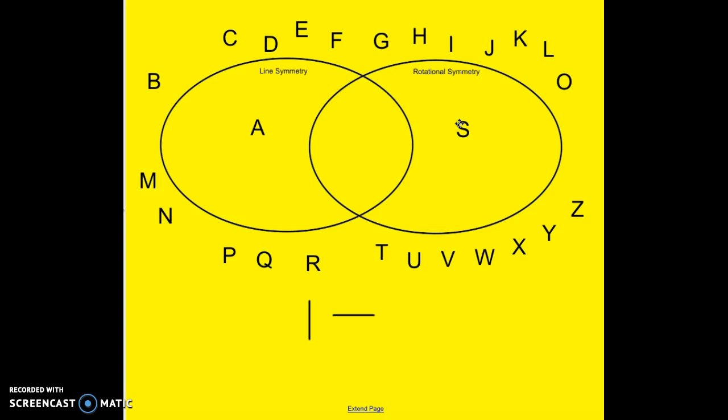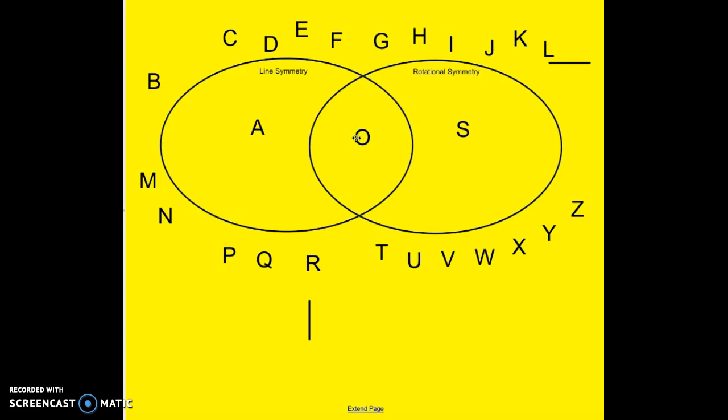Let's see. How about the letter O? If I throw the line here, so let me move it here. Yep, it's the same on both top and the bottom. Okay, so it does have line symmetry. And if I put my center point right there and I rotate it, is the O going to hit itself? Yeah, absolutely. The O hits itself right at that 90 degrees. So it does have rotational symmetry, so it has all three.